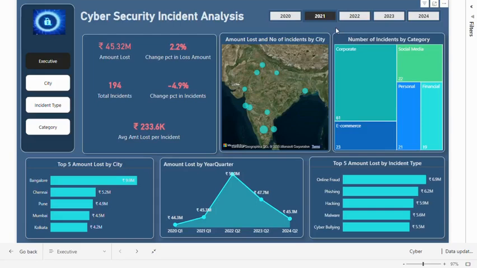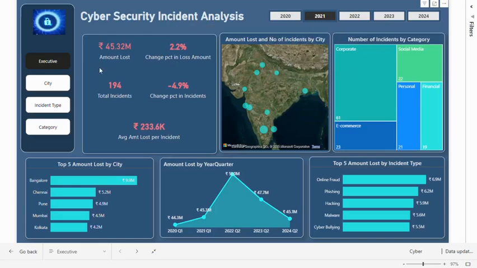Right now, we are in executive mode. This view provides situational awareness at a glance. I designed it with straightforward visuals to ensure that the key details are properly highlighted and quickly captured. Let's see how the dashboard prompts critical questions and supports deeper investigation.